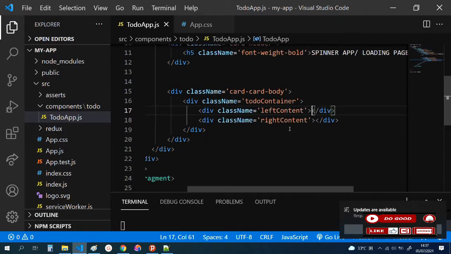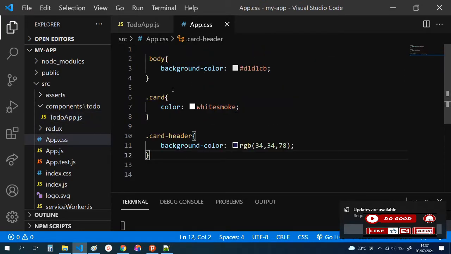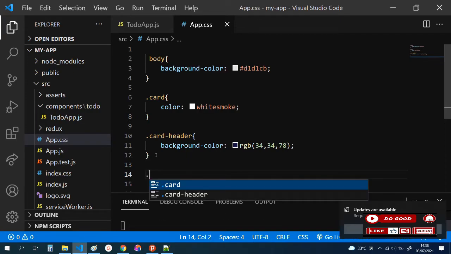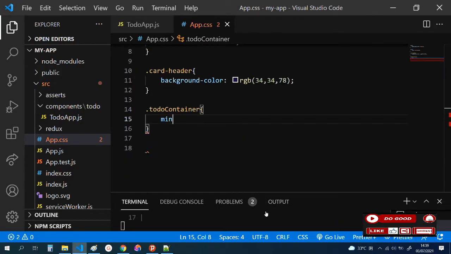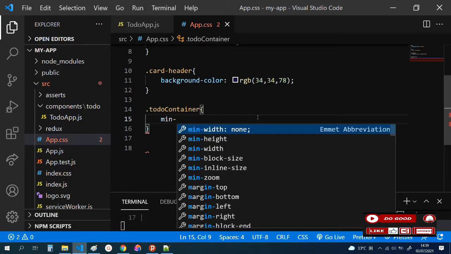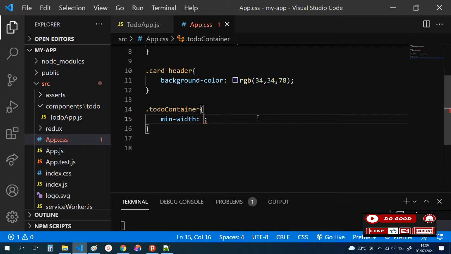So let's create the width and height for the to do container. So I just copy that, take it to my CSS, and we say container. Good. I mean width. Let's give it 950 pixels.